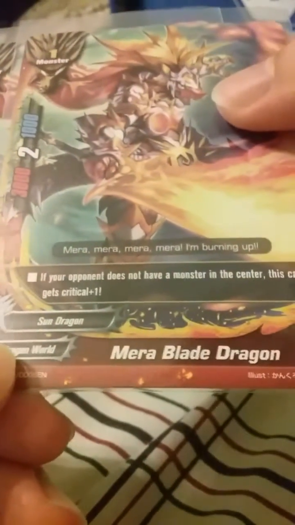Then, a personal choice I added to the deck, 2 copies of Mirror Blade Dragon. Size 1, 3,000 power, 2 critical, 1,000 defense. If your opponent does not have a monster in the center, this card gets critical +1. Pretty good for an opening play. Plus, if you link attack, then the center's open. Then you can attack with him for 3 damage. Pretty good. I would want to run more, but space is kind of tight, and all the cards in the deck are already pretty good.